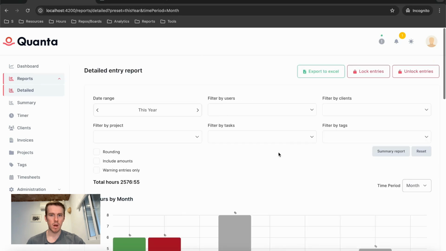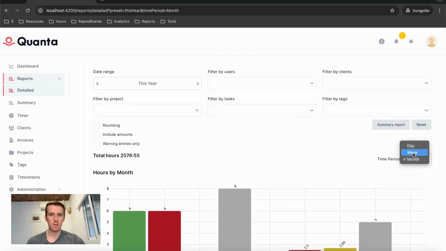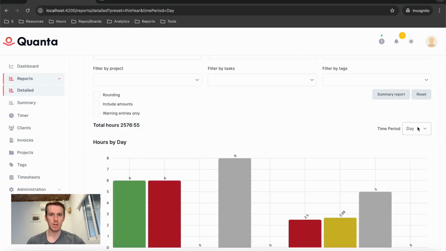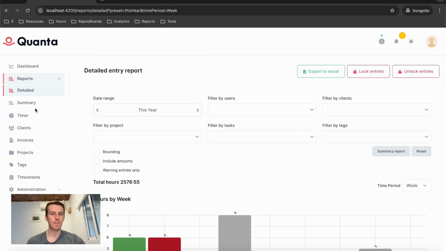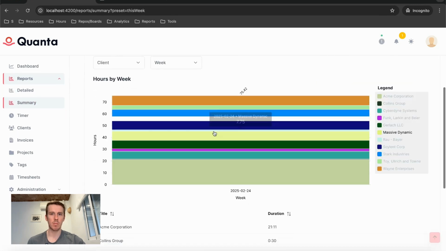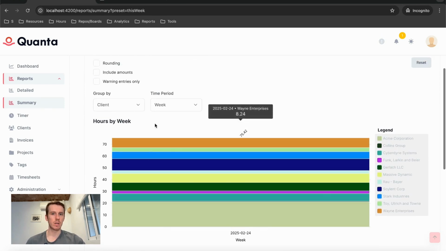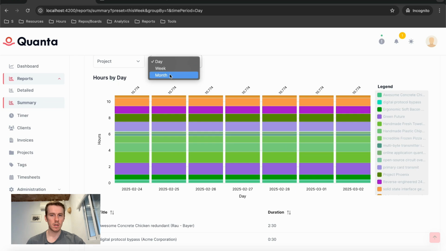So changing this to month. Yeah, it's not really working. So this isn't working, and it seems like the summary is not working properly. But it's a good start. Let's focus on this one first. It's working in the sense that it's splitting it, but the total hours is wrong.